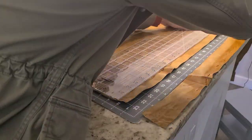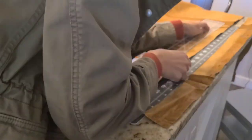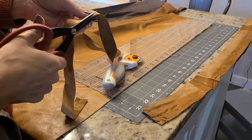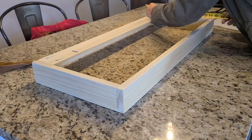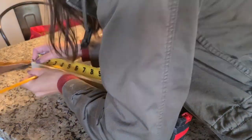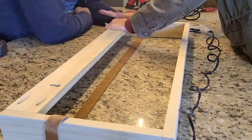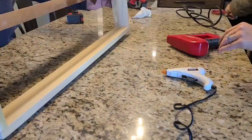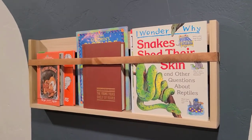Then we wanted to add the leather strap to the front. I had scrap leather — several years ago we found a leather couch someone was getting rid of and we skinned the whole thing, so I have endless amounts of recycled leather that I love to use on projects. I cut the leather about one inch wide using a rotary cutter and a cutting mat, then measured where it was supposed to go — according to the woodworking plans, about three and a quarter inches from the top. To attach it, we used some hot glue to hold it in place, pressed it down for a few seconds, then came back with a staple gun and secured it along the back where you can't see the staples. Then we got it hung up on the wall.